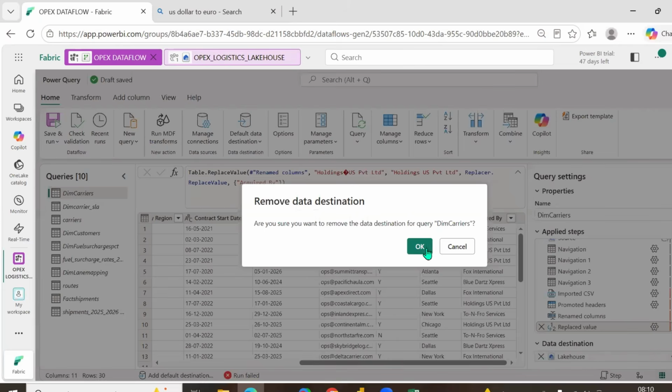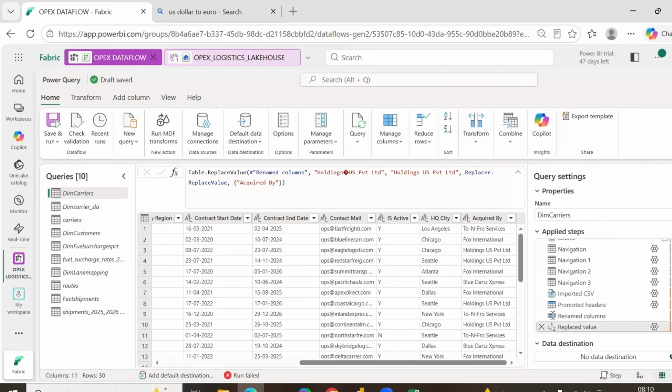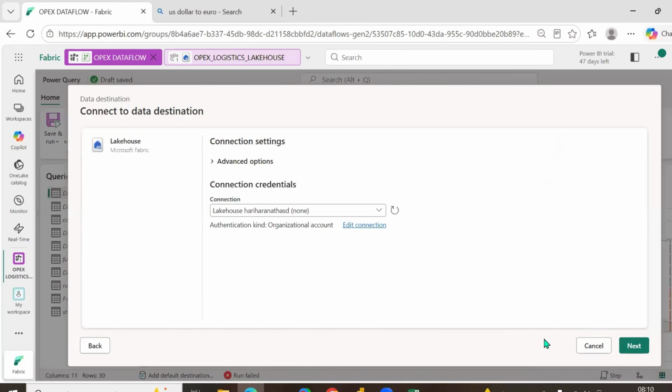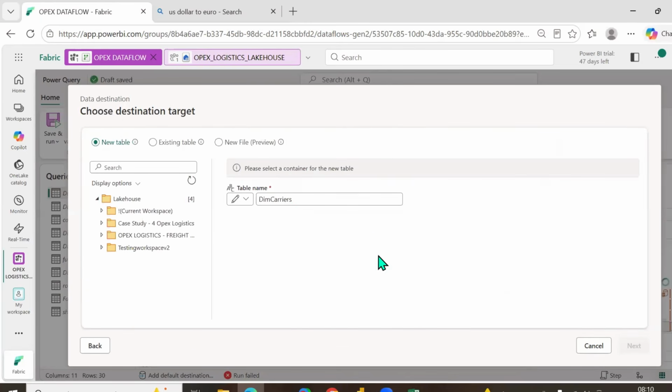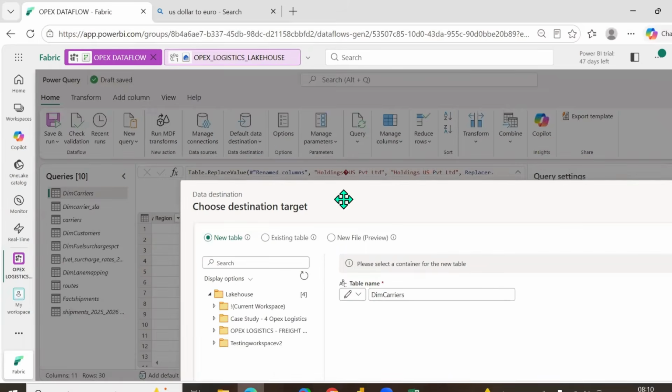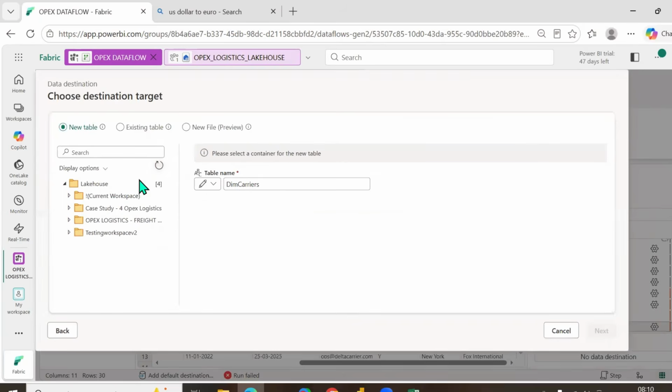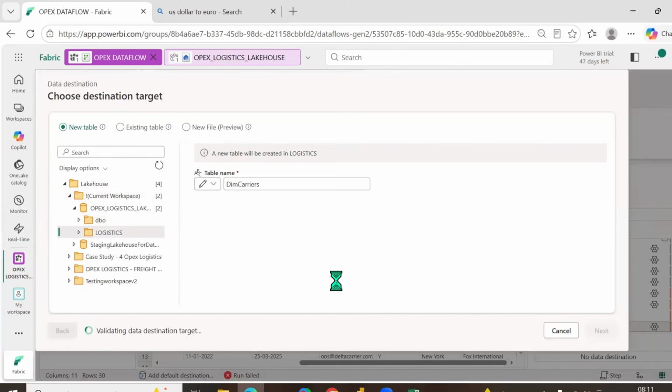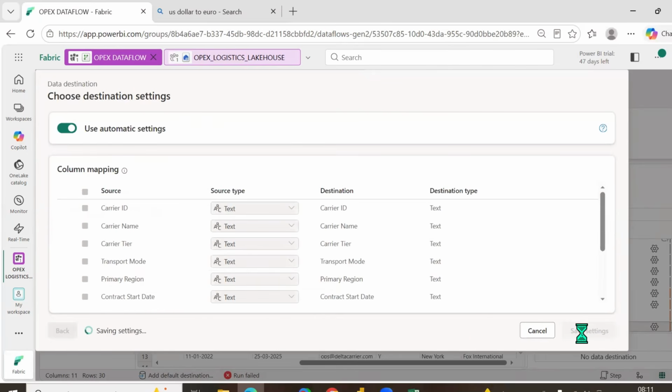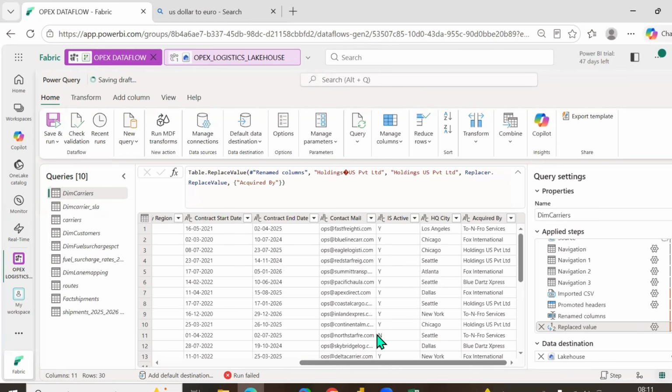Okay, let me remove this first of all. So let me add the destination. Let me click on this, click on save and set. Okay, now let me click on save and run.